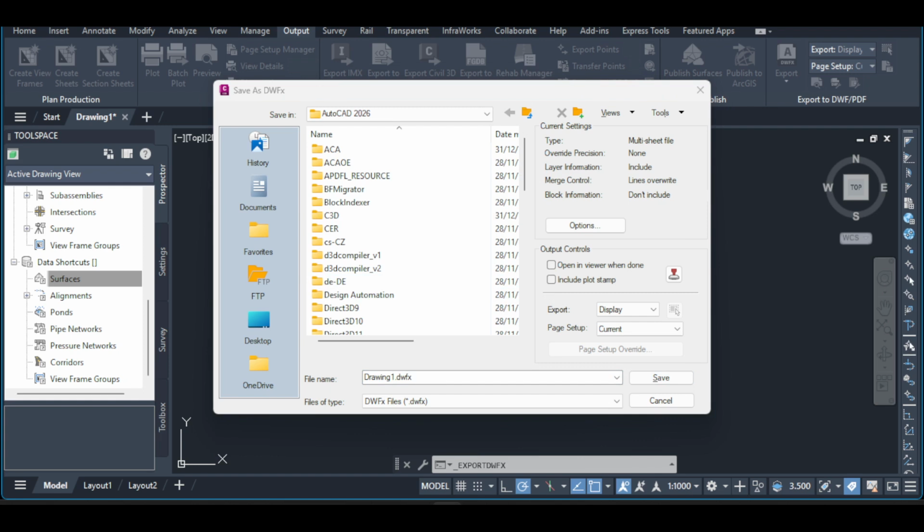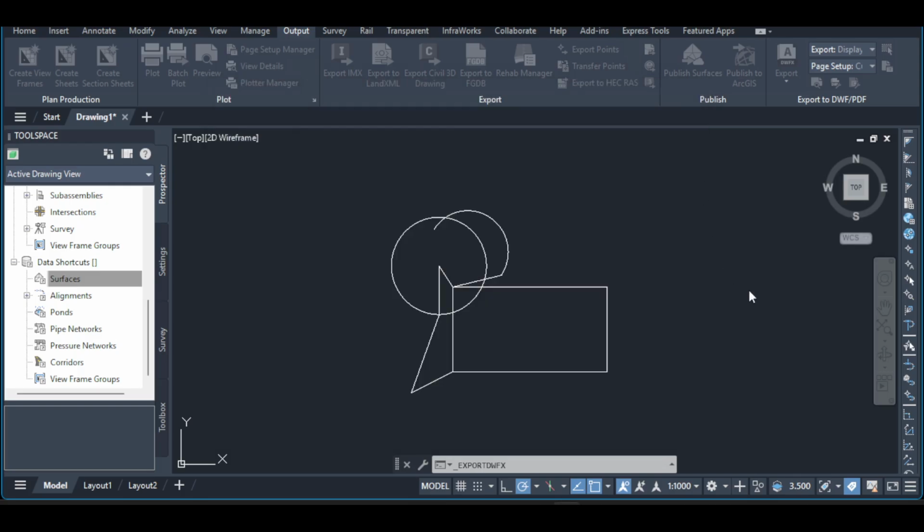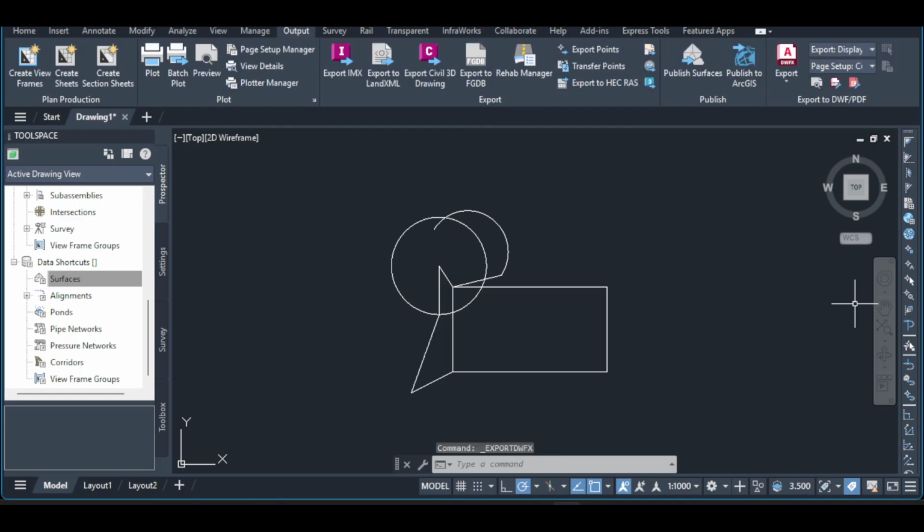That's it. You've exported your Civil 3D surface as a LandXML file that's ready to share or reference in other software. A quick recap: confirm the surface is visible, locate it in Prospector under Surfaces, right-click to export LandXML, choose Surface Data Only, and then name and save the file.